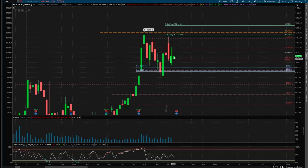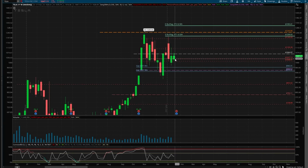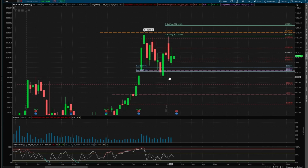Right now, at the rate that the candles are moving, if you go in calls now, to me, it's just a 50-50 shot, right? I would like to see it up, but it is, for all intents and purposes, below the 50 days SMA. So I wouldn't do anything right now, especially the week before earnings. You're looking at very high premium in exchange for volatility that might not match the amount of premium that you overpay. That's just my take on it.